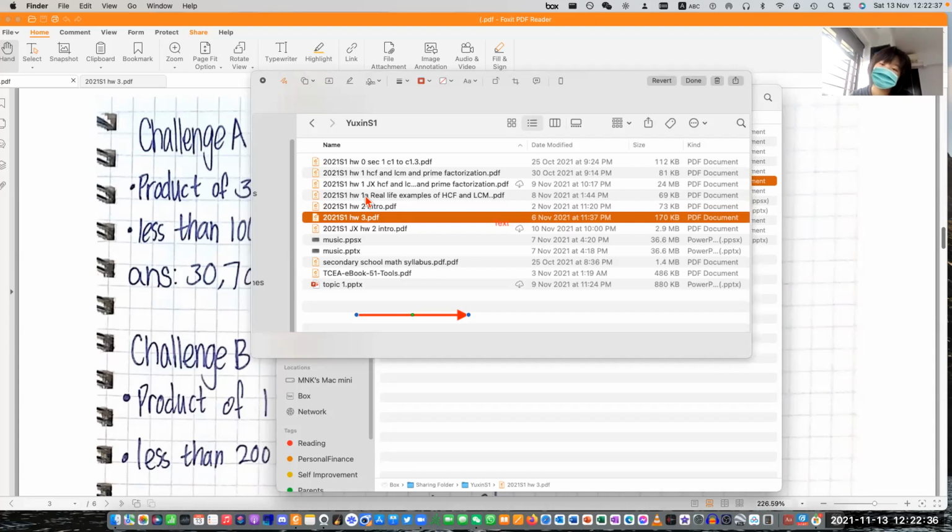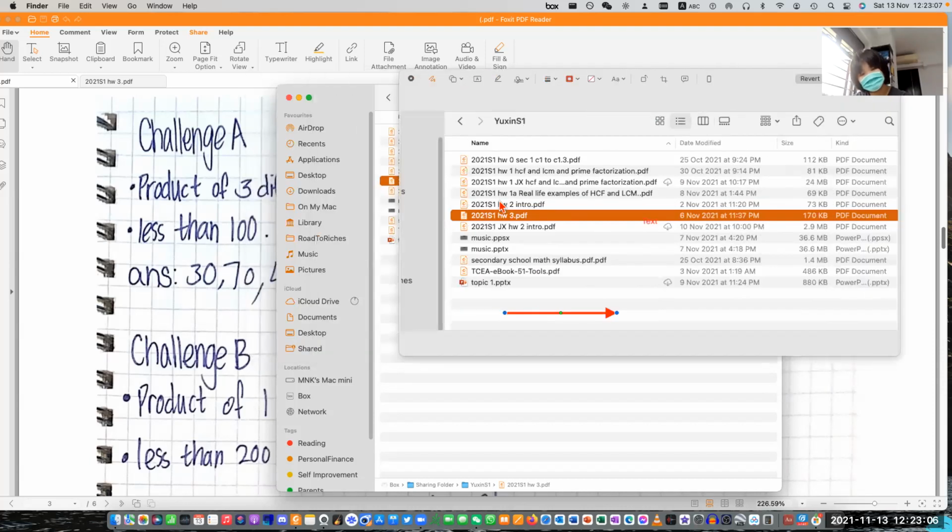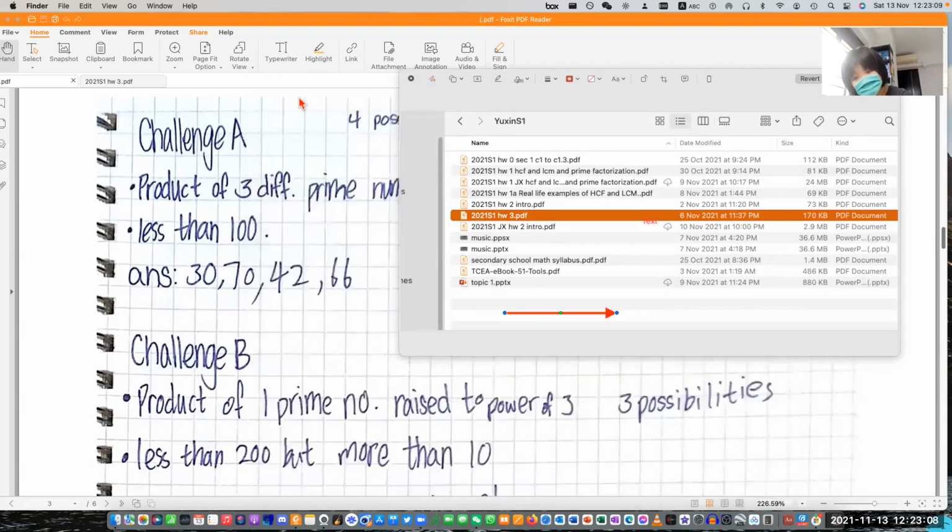So in fact, next time, if this is for files organization, if you want to name your files, you can also name it this way, so that you know that homework 1 is an early part of our lessons. Progressively you are going to do homework 4, 5, 6 and 7. Additional homework can be called 4A, 4B, 4C, and that's how you read it. So you should be looking at homework 3 this time round.